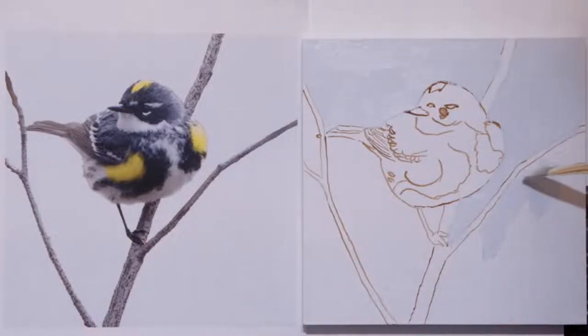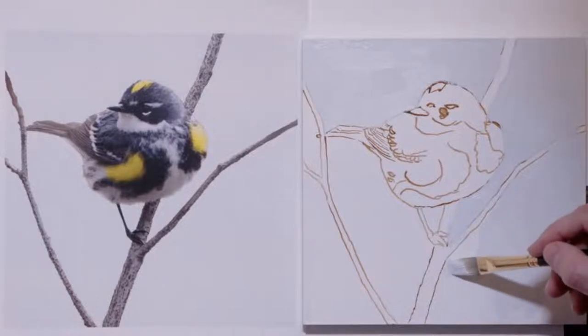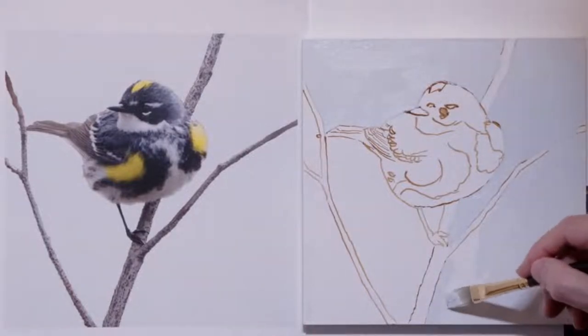I think what I really like about these designs is this large amount of space, and then I'll put pattern in behind. And it's quite striking. Well, at least I think it's striking.